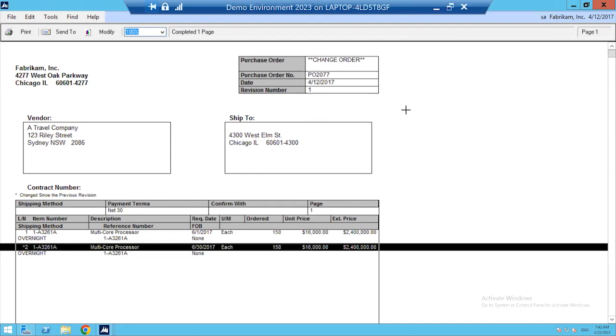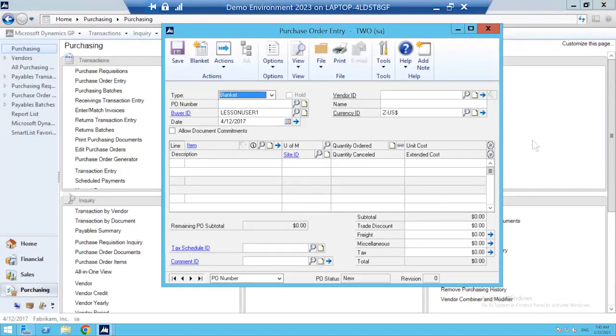Blanket purchase orders are one of the functionalities within GP that can be set up. All right, and this can be used for whether it's inventory or non-inventory items.